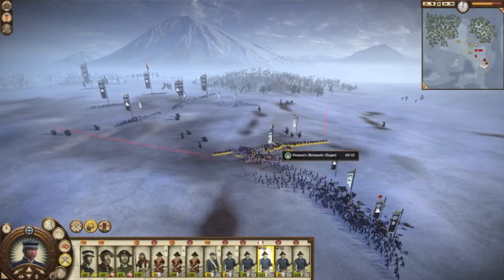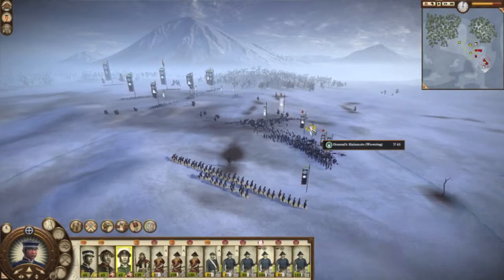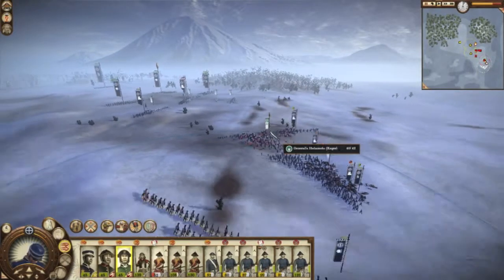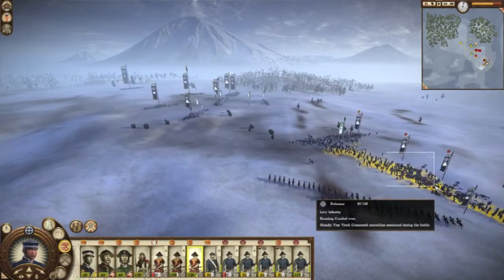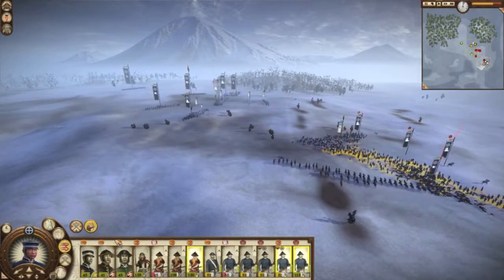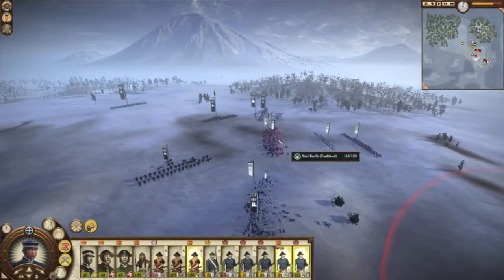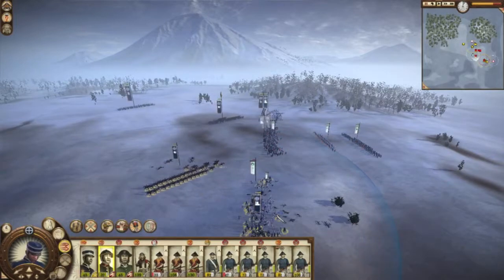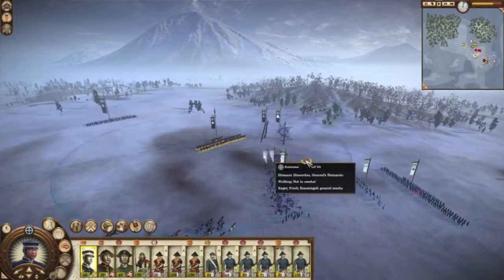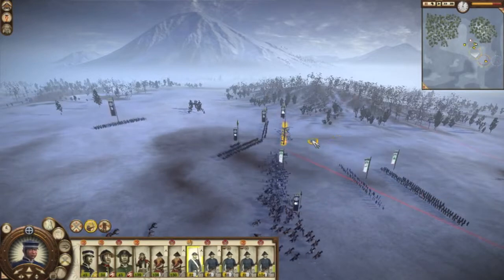Alright, so that's not very good right there. They did get 2 good charges off on me. However, their general is wavering, I'm going to send in my general to combat theirs. I will now send in this blob of units to go and melee assault on the other general. We are losing men here. Obviously not the best situation. I will send in my general to charge, and I will send in this general to charge. A unit is running from the battlefield, sir.